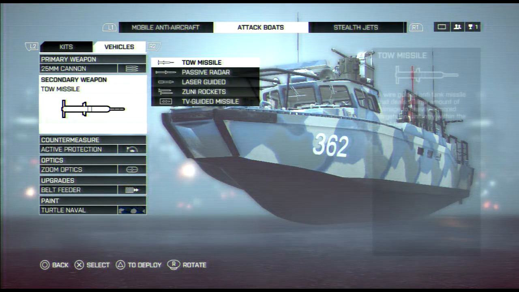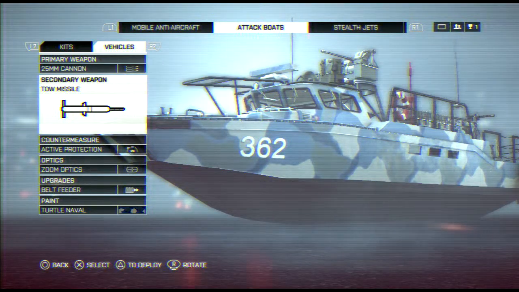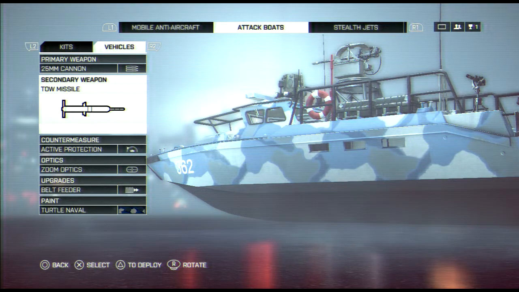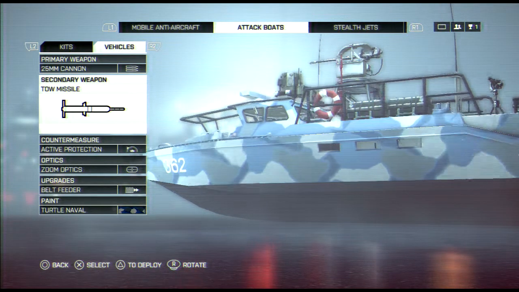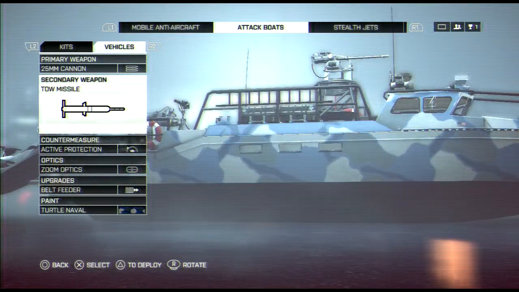I've seen people run passive radar missiles. I've seen people run TV guided missiles, but if you lose track of your TV missile, or if you launch that TV missile, you lose mobility. So that's why I like running tow missiles, because you can keep up the mobility. You just have to keep the beam on target. And if you guys didn't know, tow missiles are beam riding missiles. So just keep the beam on target and you'll be set.